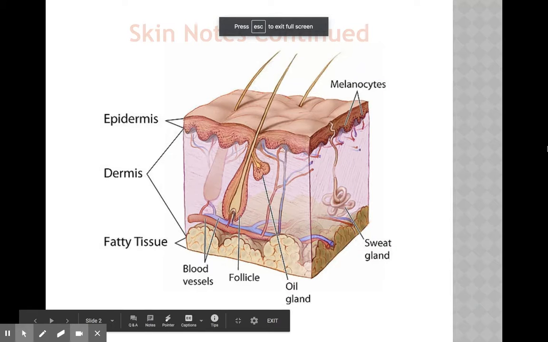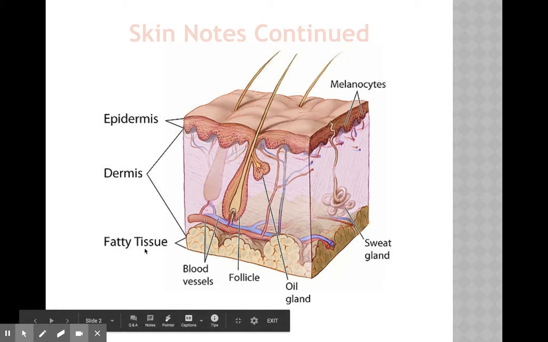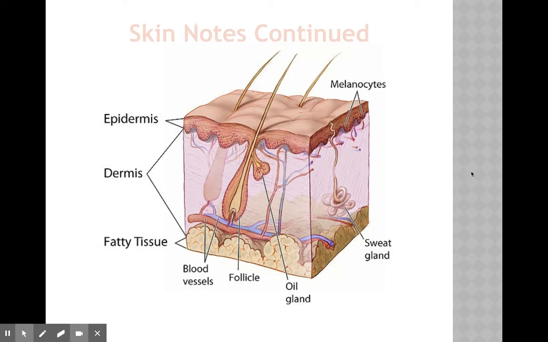So I ended the last notes with this same slide. Just a quick recap. There are 3 layers of the skin: the epidermis, the dermis, and the hypodermis, which is not labeled here, but it's really kind of where this fatty tissue is, that lowest layer. We know that the epidermis consists of 4 layers. Melanocytes are the pigment cells within one of those layers. And then what we're going to talk about today is some of the structures within the dermis, and then that go into the epidermis as well. So we're going to be talking about hair, sweat glands, and oil glands, and kind of how those all work together within the dermis.